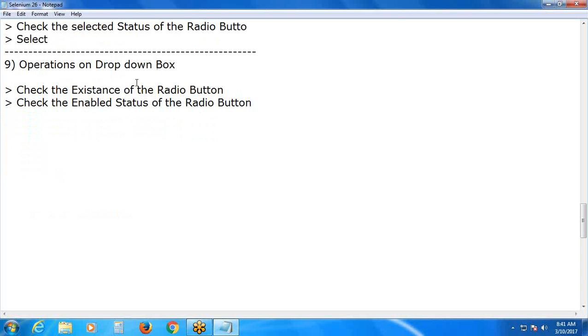Check the existence of the drop down box. Next, check the enabled status of the drop down box. Next, continue Smriti. Primary operation: select an item.